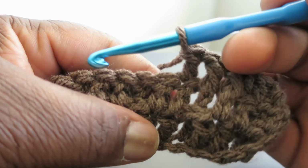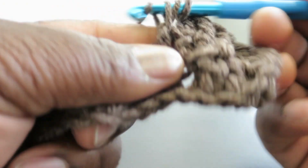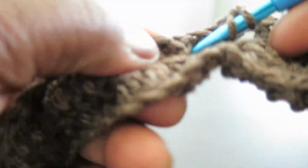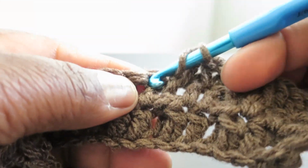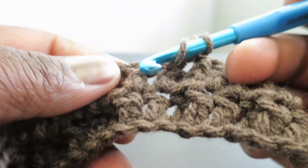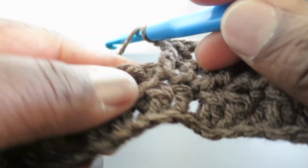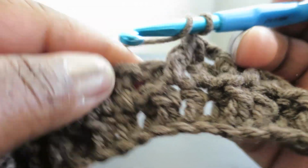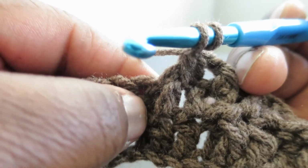and now get my yarn again, and now 2 front posts. So front post double crochet, front post double crochet. All right, 1 regular double crochet into the next stitch, and then 1 front post double crochet into the next one. That's 1, and then another front post double crochet into the next one. This will be 2.